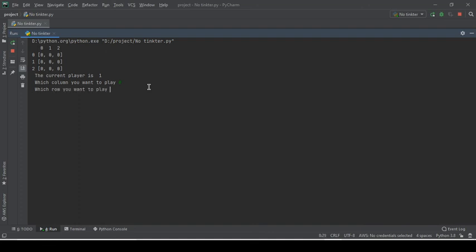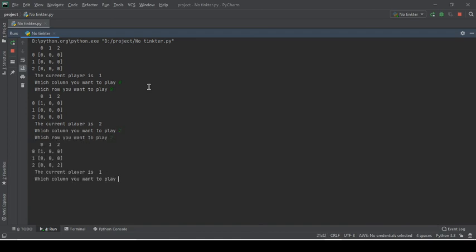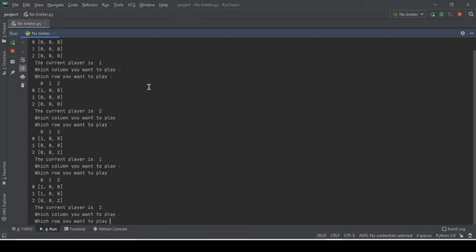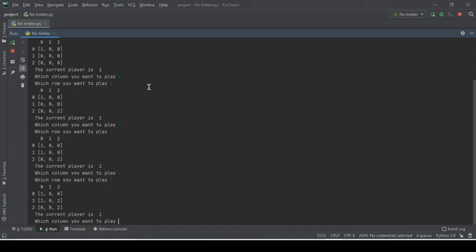Let's do 0. 0. Yeah, for 2, let's do 2, 2. Let's do 0, 1. The column that I want to play is 2, 1.